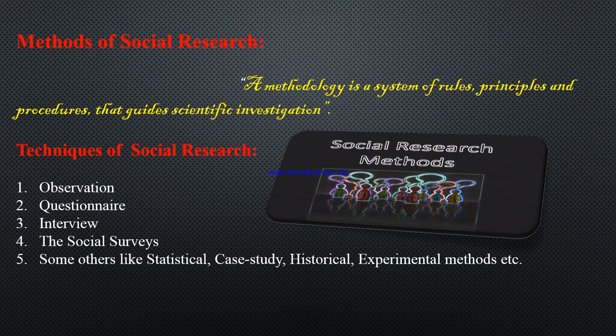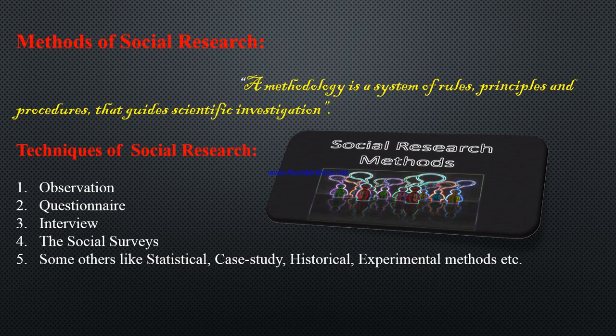So, methods of social research. Methodology is a system of rules, principles, and procedures that guide scientific investigations. We cannot start a scientific investigation with our own will or whatever we want. You are not the boss, you are not a prince or whatever. You have to follow a particular methodology to do social research.